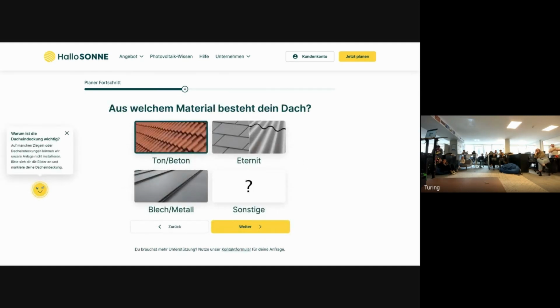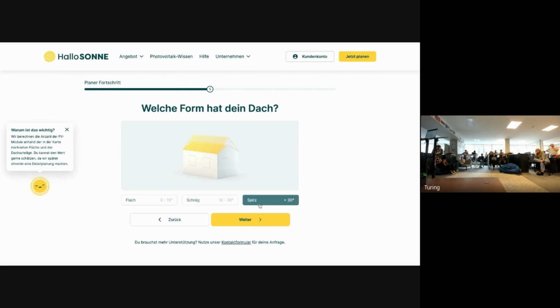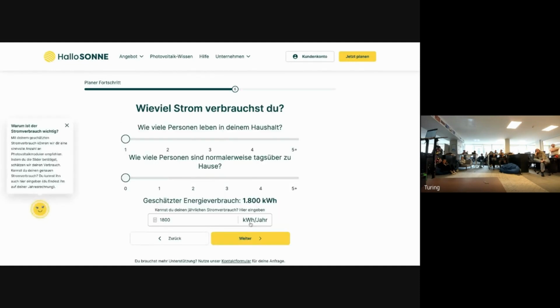Okay, this is pretty understandable. What type of roofing do I have? Stop me when you want me to stop. No, that's fine. I'll stop you before I have to pay. I like the fact that obviously there are degrees here and the images really help. So I guess flat is flat. This is something in between and this is pretty slanted. Let's go for slanted. Assuming that I can kind of anglify this.